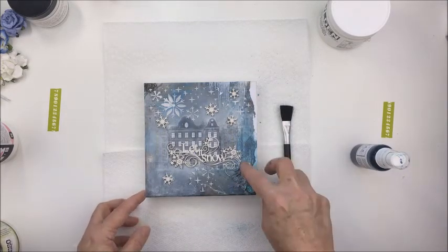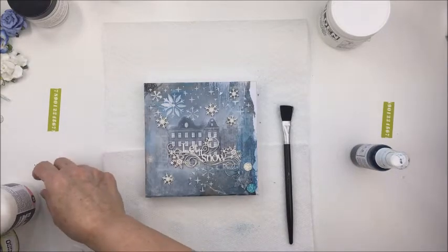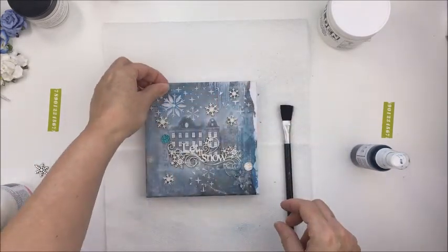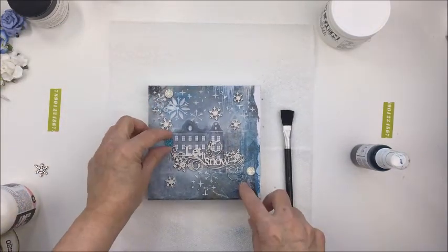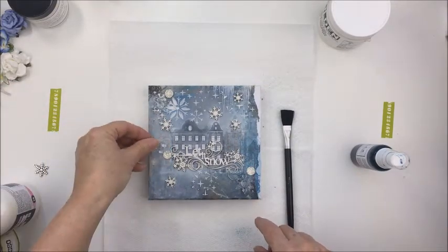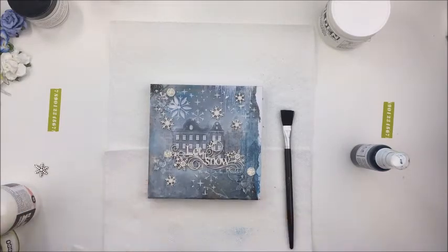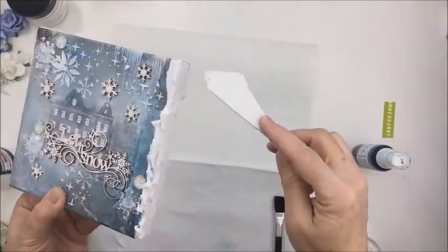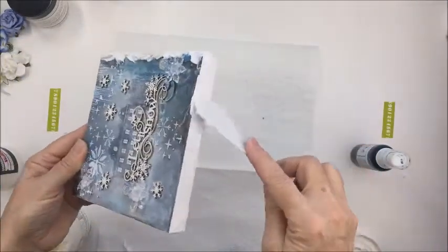Now I'm taking some really awesome acrylic pieces — I think these are called crystal snowflakes — and there are some other little bits that were also part of the box. I'm going to stick those down with a little bit of liquid adhesive. These are like little gems and they're so pretty and sparkly and shiny. I really wanted to use a little bit of silver accents here and there on this little project.